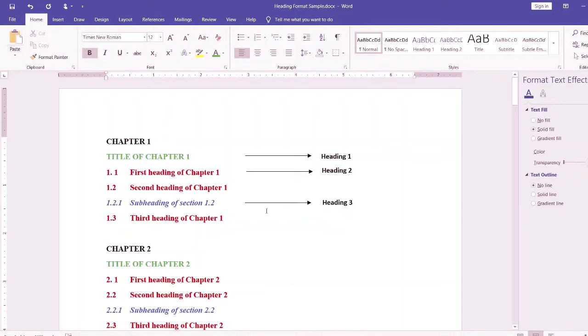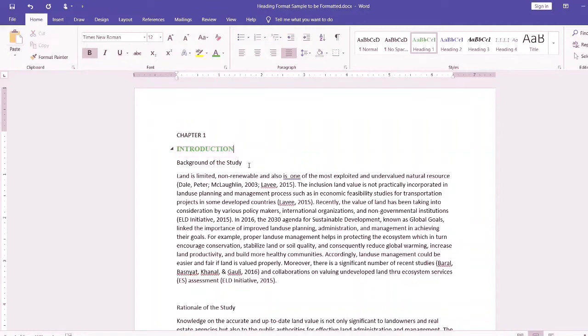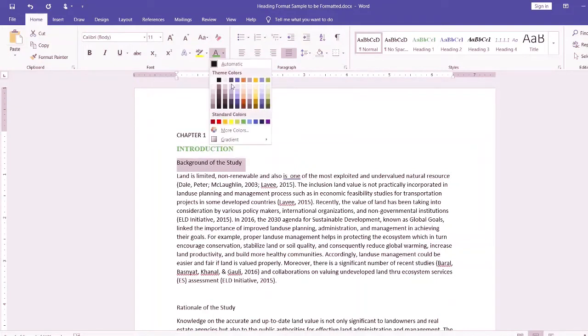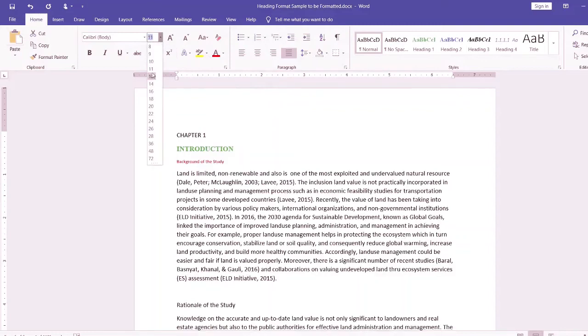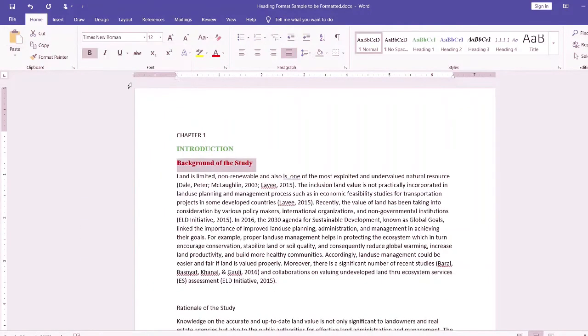Next is heading number 2. I have to color it red, and it should be bold and 12. I will select this section, so it's heading number 2. It should be red, 12, and bold in Times New Roman.